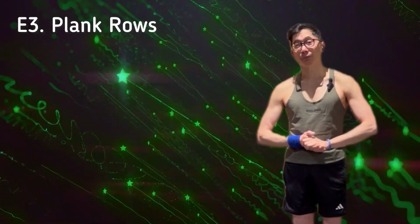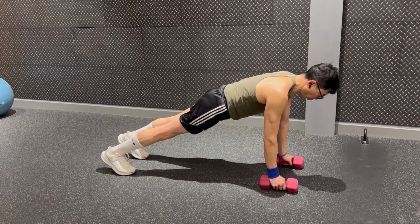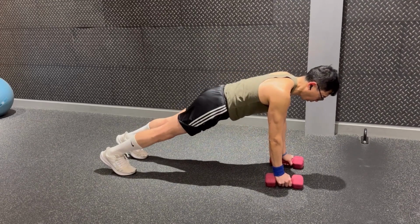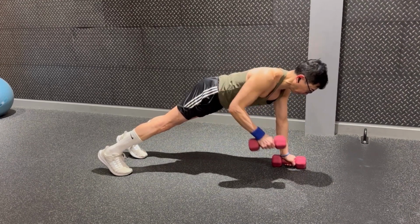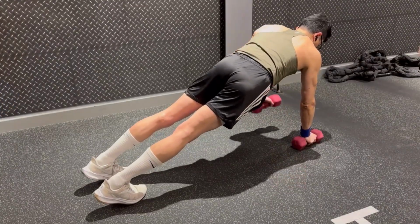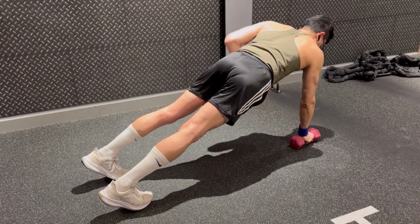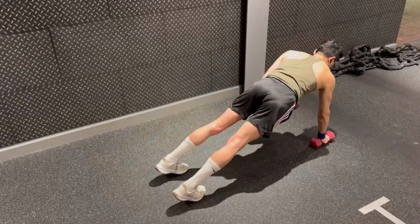For the plank row, adopt a high plank position with each hand holding a dumbbell. Lift one arm up, bending the elbow and draw the shoulder blades back and down. Slowly lower the arm back down and repeat on the other side. Repeat 20 to 30 times on each arm, alternating sides. Remember to keep your back and pelvis stable and straight throughout the exercise.